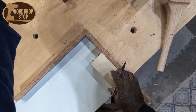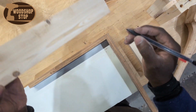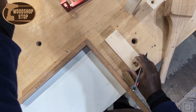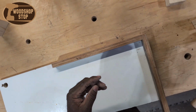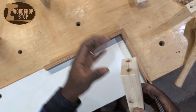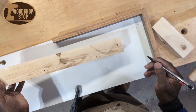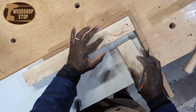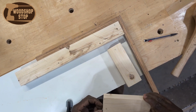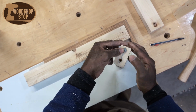Here you can see I'm transferring the hole positions from the aprons to the legs now. And once I've completed that, I'll take the legs over and drill the holes for the dowels as well. I make sure to label everything so that the legs and the aprons are paired up and they are part of an assembly so that I don't lose track of which apron goes with which leg and wind up with wacky joints.